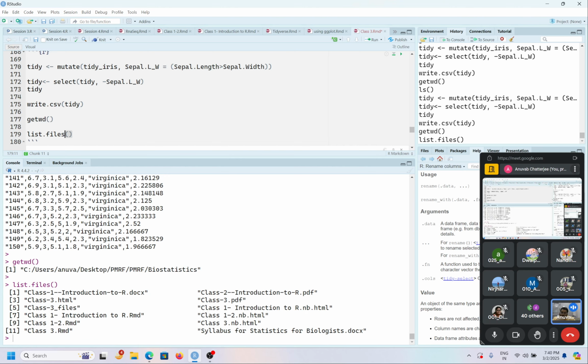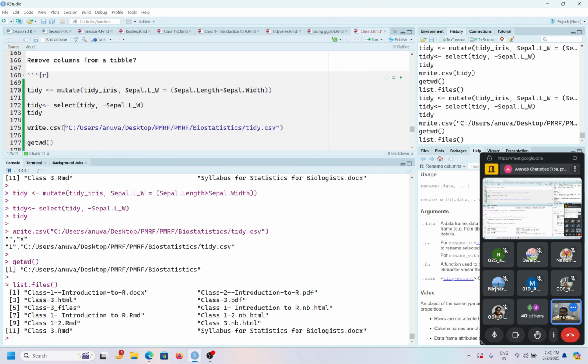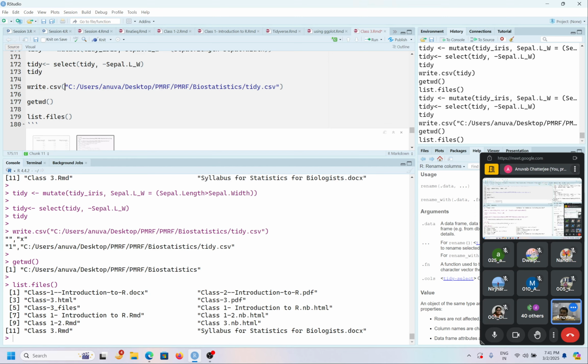Do you guys see tidy anywhere? But I don't. What if I do this? Hmm.